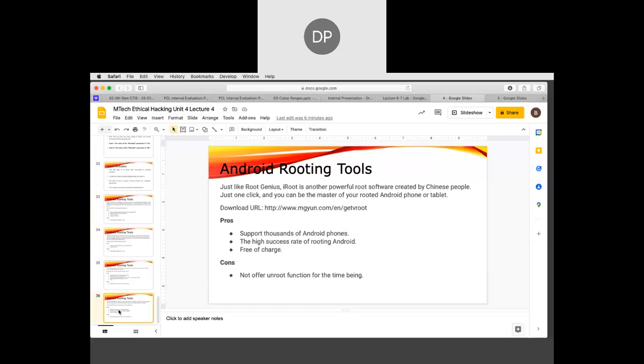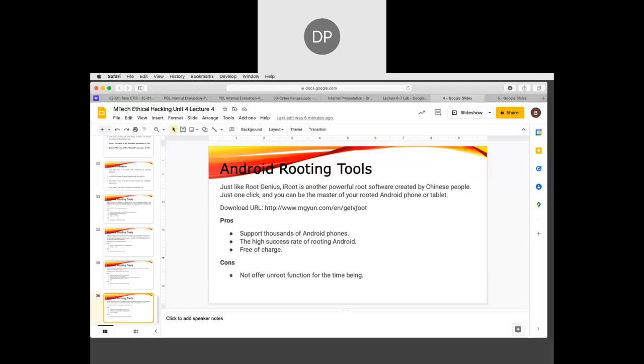Just like Root Genius, iRoot is another powerful software created by Chinese people. Just one click and you can be the master of your rooted phone or tablet. Download URL is www.mgyun.com/cn/getberoot.